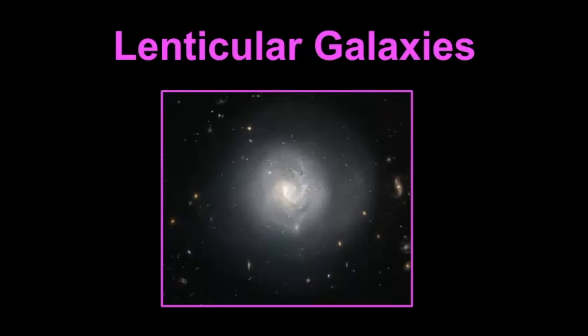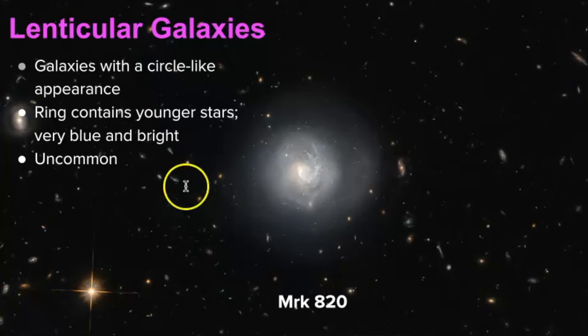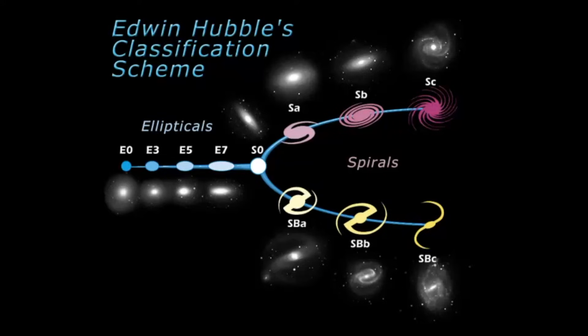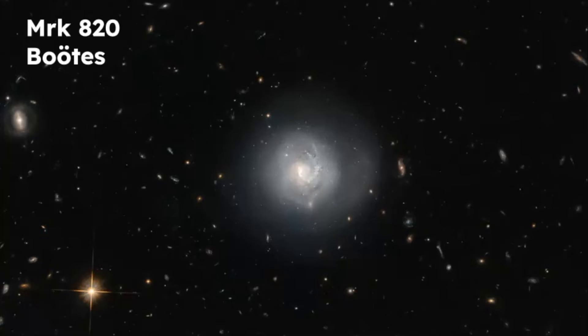Lenticular galaxies are galaxies that appear to have a circle-like appearance. The ring itself in this region typically has younger stars that are blue and bright. These types of galaxies are fairly uncommon. If we were to look at Hubble's fork, the diagram that helps us classify galaxies, these are classified right here as lenticular galaxies or S0. So in terms of it's a type of spiral galaxy, but perhaps very early in its development.